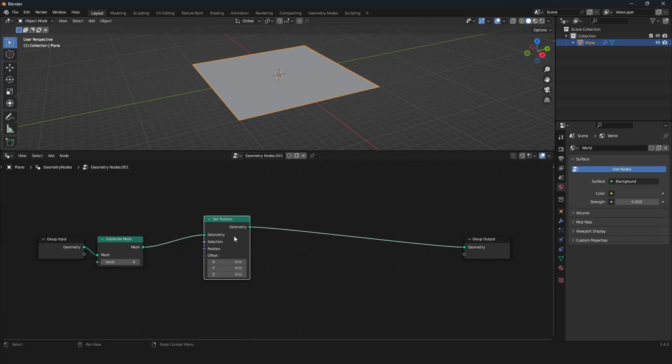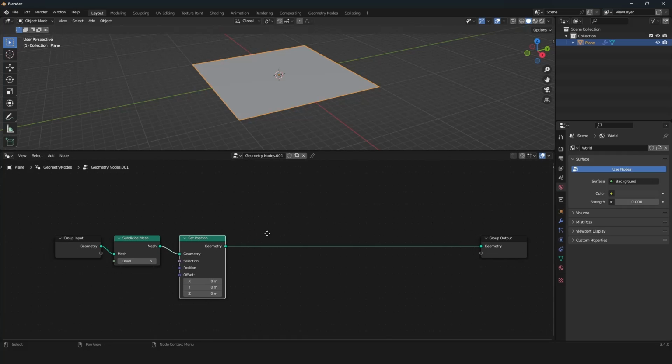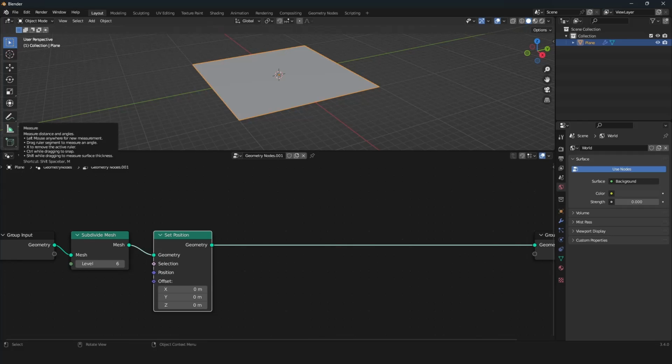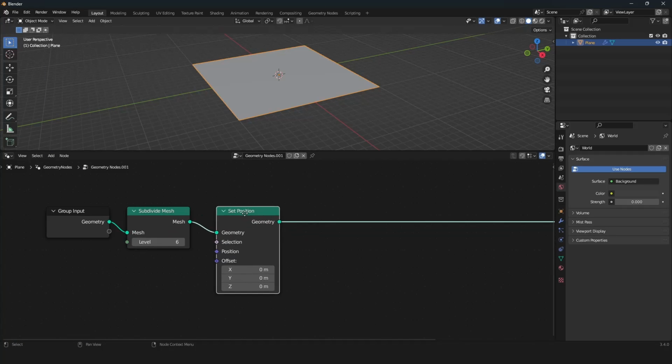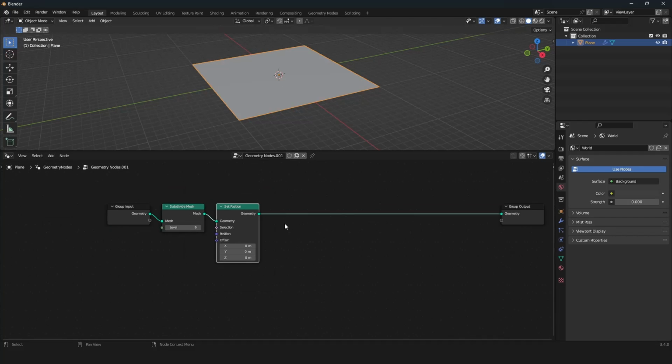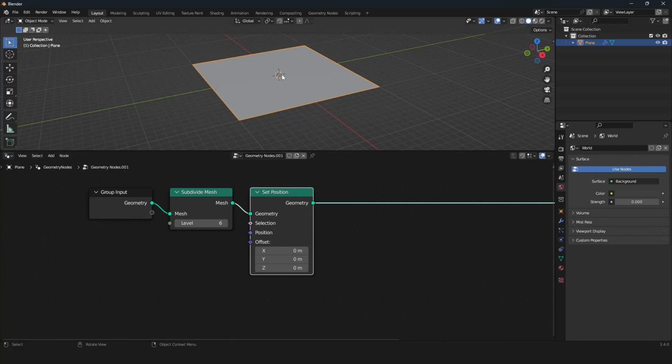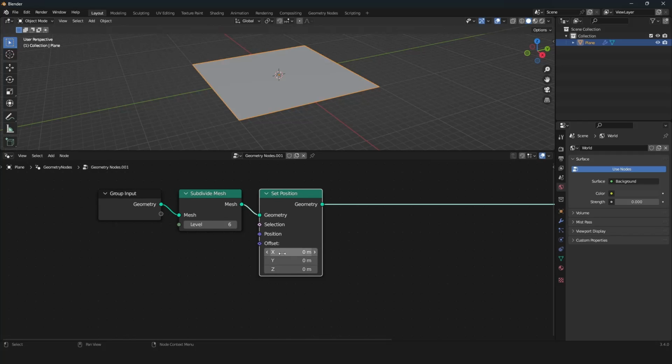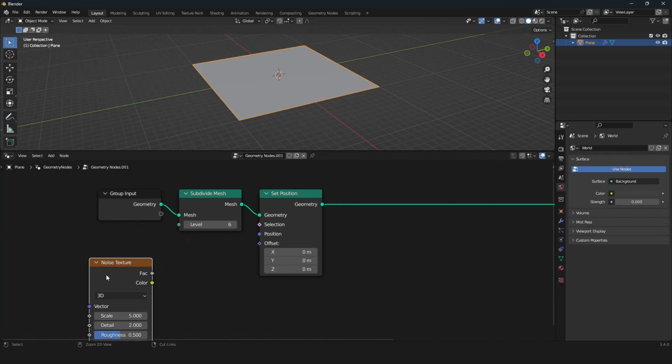So as said, this is a node we need every time we want to use the position of something, and in this case we want to displace to make some hills. So we need to change the position of our vertices or faces. And so we want to use a noise texture to define the z height of our plane.